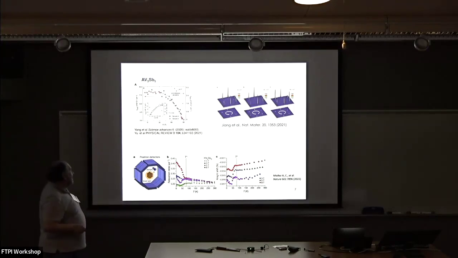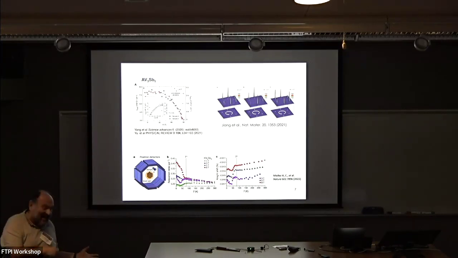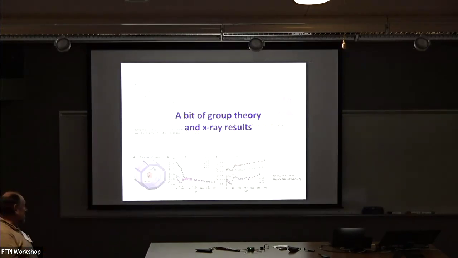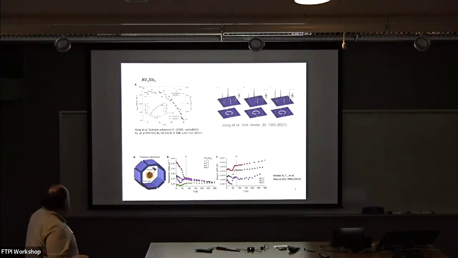This slide I already flashed. There's data that wasn't reproduced. There is data which is kind of showing broken time reversal symmetry already in the CDW phase, at least that's the claim of the paper. Otherwise you don't get into glossy magazines, right? But there's more and more evidence that there are some surface effects and other things.